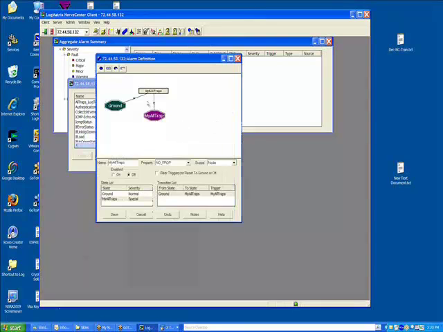Great. So I come from ground, I come off of my all traps, and I go to this state called my all traps. What's going to happen here? Let's think about this logic. I have a mask turned on. A trap comes into the server, and it's going to evaluate to true, and it's going to fire this trigger, and it's going to transition me from ground to my all traps.